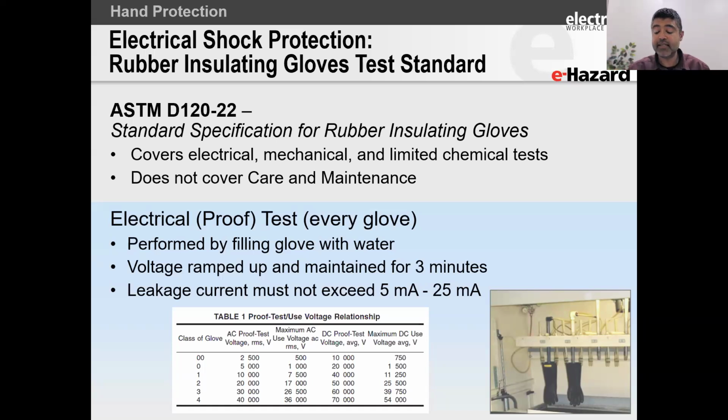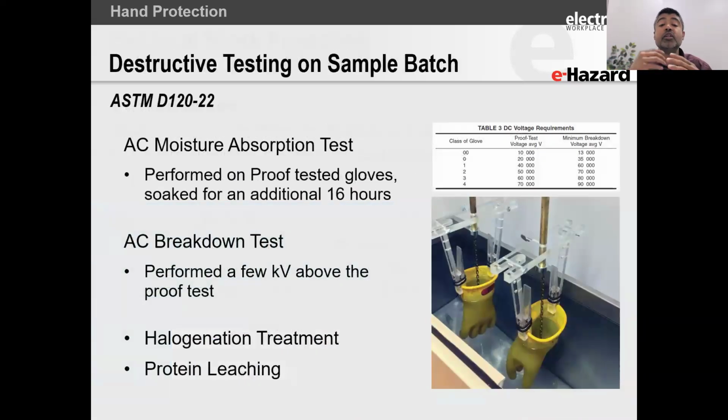Your gloves are electrically tested, but they also call for destructive testing. So now every glove will have to go through the withstand before they issue you those gloves, either from the manufacturer or from the retesting house. We'll talk about the retest requirements just now. But what they do is during manufacturing, they will take out some of these gloves and leave them soaked for an extended period of time. And then they will test these gloves. And these gloves need to meet a certain requirement.